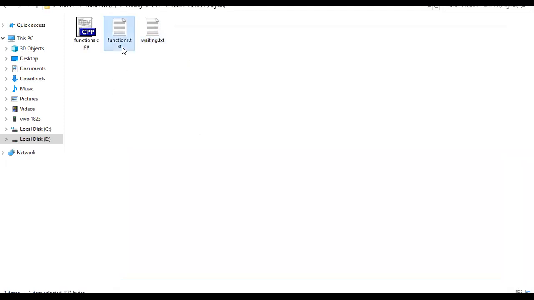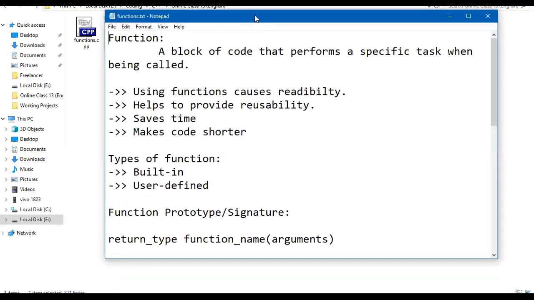I'm sure that you guys can easily hear my voice. So we're just going to open up our theory here. We will work with these things practically. So first of all, we should know what is a function, what we call a function. So be attentive, guys. Before I start, if you guys have any question, you can ask me in the chat option, all right? So we're just going to get started.